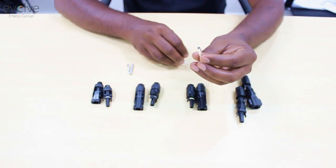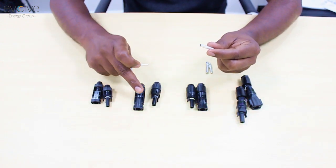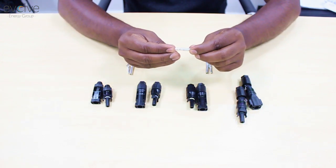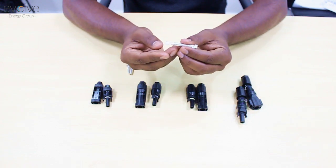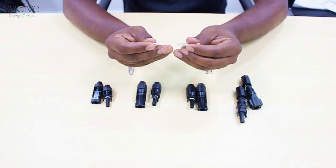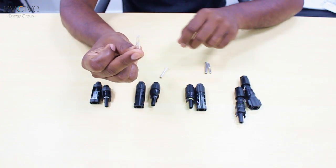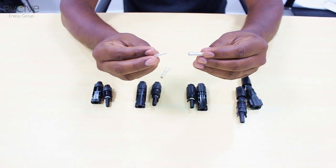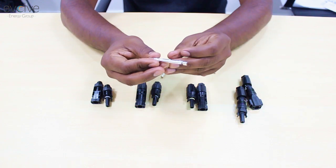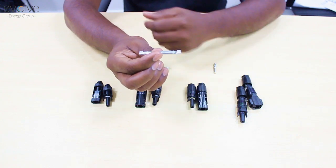This is a female contact which goes inside here, and this is a male contact which goes inside this plastic piece. When they make contact, it is really tight and complete — there is no air gap and the length of the connector suits it well. But when you mismatch a contact from one company with another, they don't fit well and you are forming an air gap inside the connectors. This can create the issue.